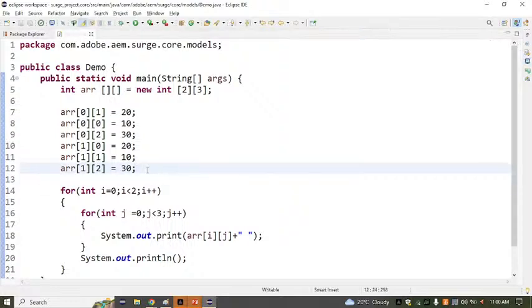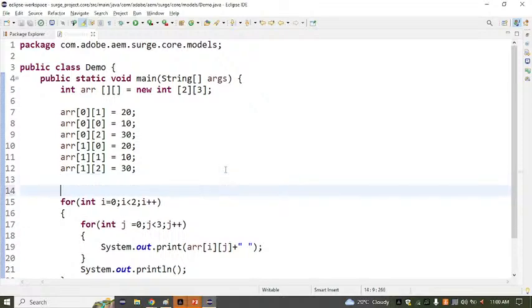Okay, but it's a time taking process. This is called compile time declarations. Instead of that, you can just use runtime. So how can we do that? Here I'm simply defining array 1, just for the example. Now you can simply use two curly braces. That's it. 1, 2, 3, and here you give the comma, semicolon, and here you can define 4, 5, 6. Like that you can also define it.